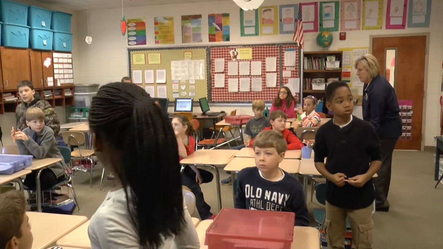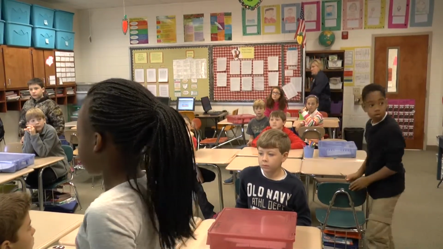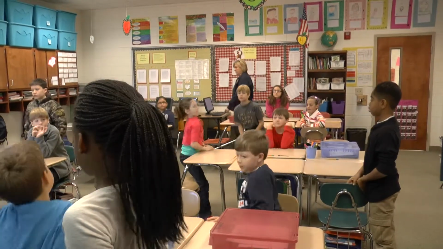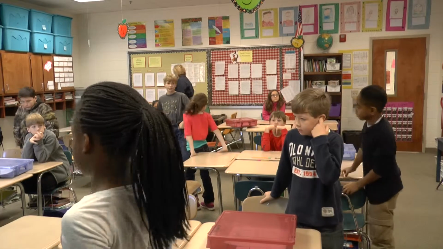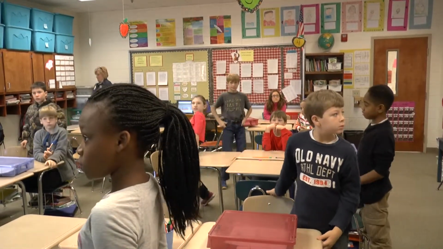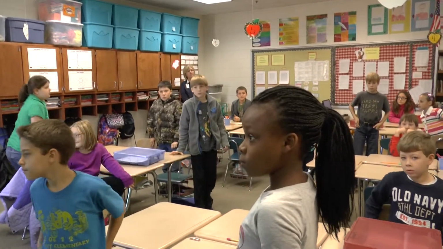Okay. Group 2 is 13, 7, 15, and 12. If you know you're in group 2, stand up. You'll be going to table 3 with me. Group 3 is 22 and 1. If you're in group 3, stand up. You go to table 2.